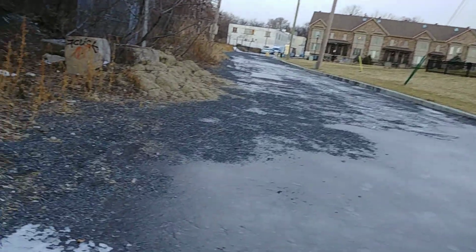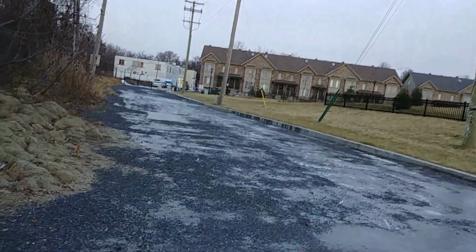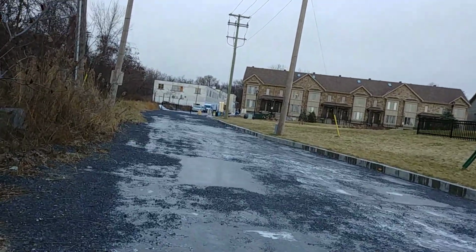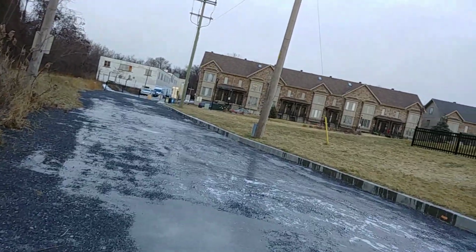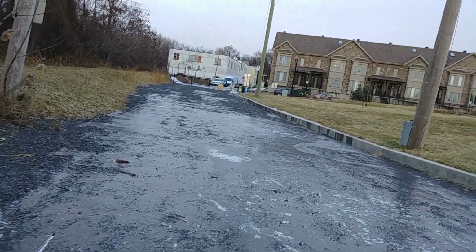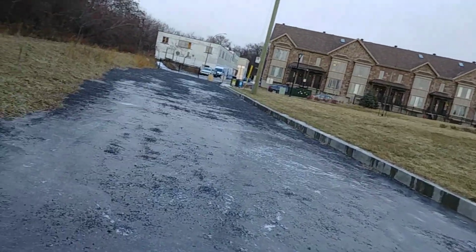Well, I'll tell you what we're going to do. We're going to take some side streets here, because there's no sidewalk here on Norman, so I'll continue the video a bit more. But we'll go on these streets right here. And we'll conclude on, what street is this here coming up? Can't see. But anyway, we'll take this street here, and I'll probably wrap the video up actually right here.